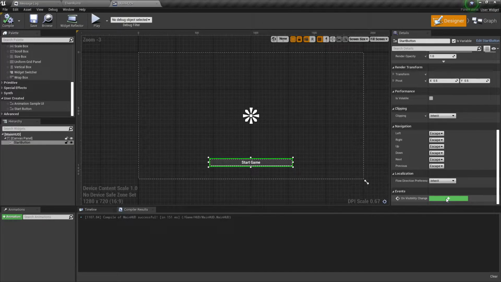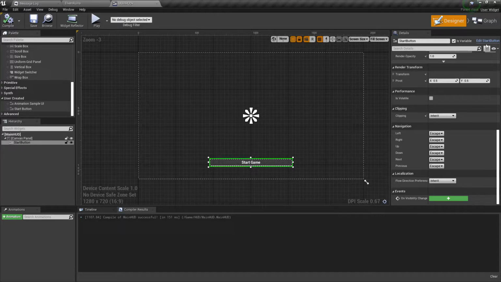Now that's going to be useful, because we can go back to the button's blueprint and say, once you're clicked, disappear. And then in this main HUD, we can set up an event to say, once the visibility of this changes, i.e. it's disappeared, I want you to do this, this and this, so we can play our sequence, for example, our fly through the level. So we're going to use that, but first we actually need to go to this button.